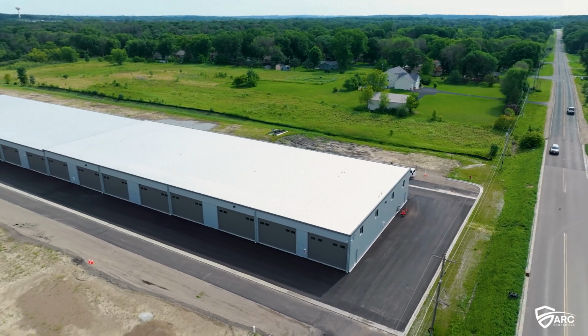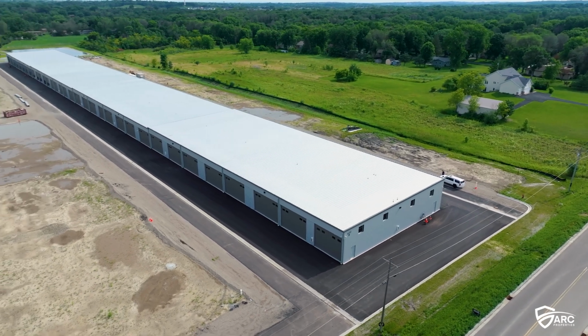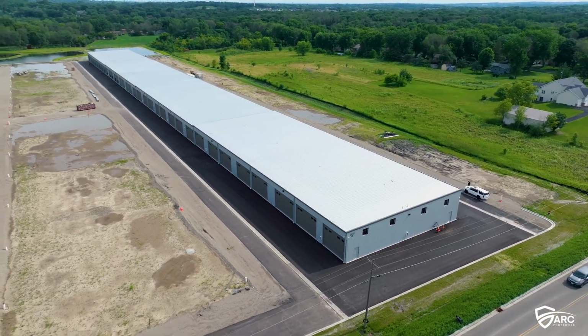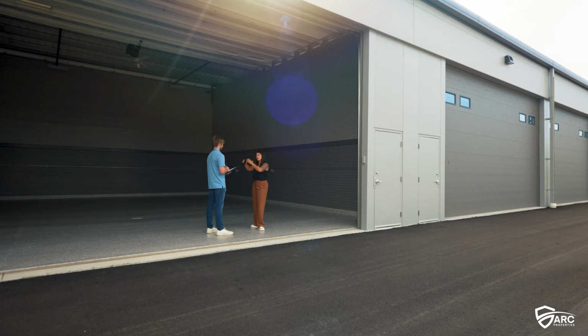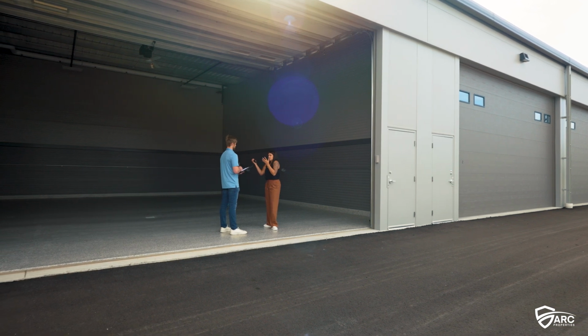Right? Another thing that has come up in the past in other projects, not our own, is a lot of coming and going, right? So if someone's going to bring in a high traffic situation, we might start to see some grumblers from the neighbors. These tend to be a little bit more private, with slow traffic in and out, boat, that kind of a thing. This is not a strip mall. Yeah, absolutely. So if you're on Prior Lake, or out in Scott County in Lonsdale, it's really a quick trip to get onto the freeway. You've got all the lakes around us still, and it's a great opportunity.